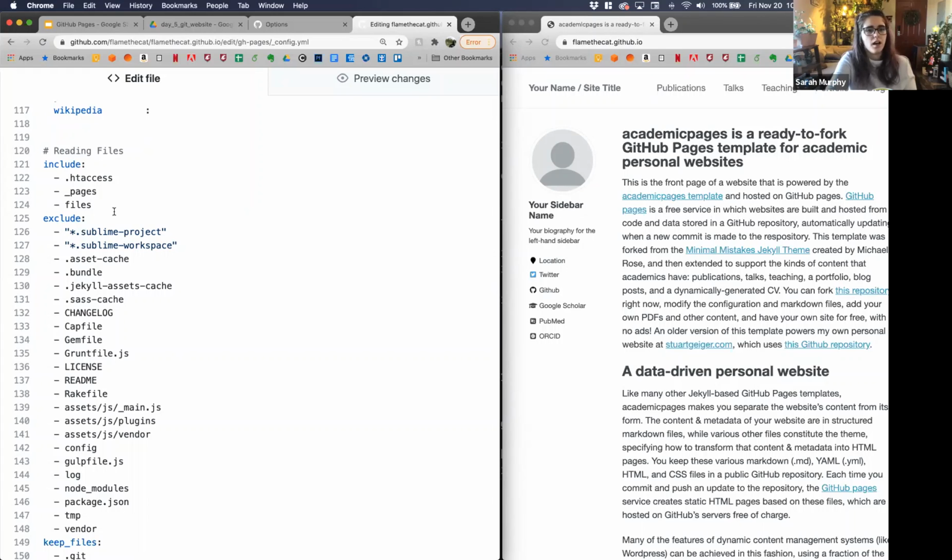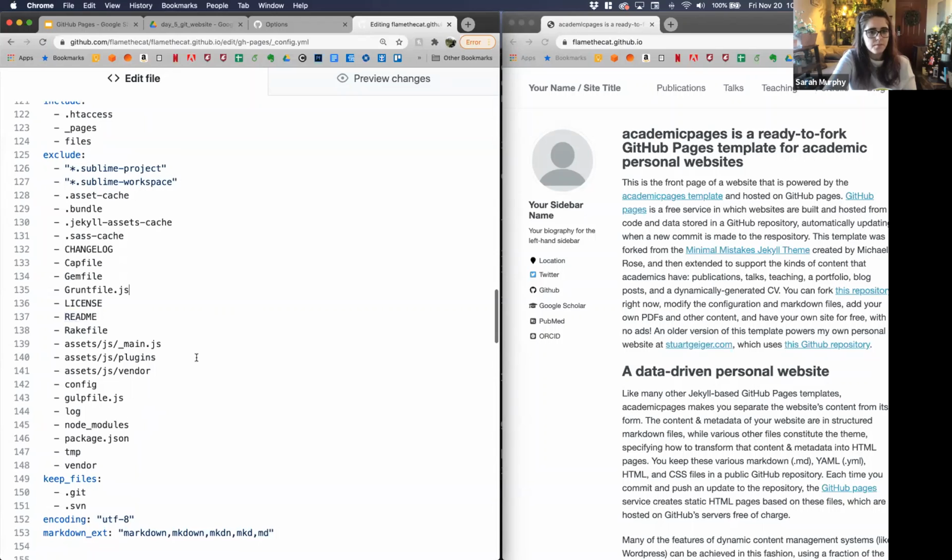This is where extra things go. For example, our README is here because that is only for looking at in our repository. We don't need that for what other people are seeing on our website. So these are files that we don't necessarily want to be on our website as a page.